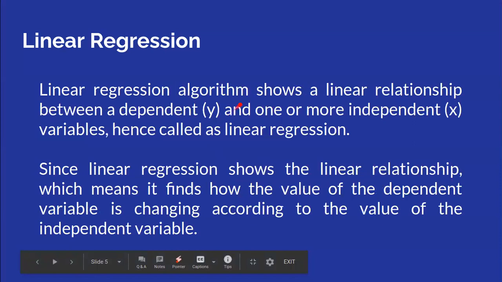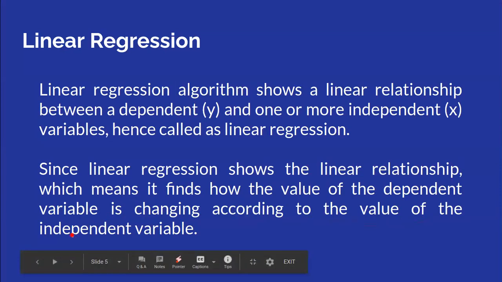So the linear regression algorithm shows a linear relationship between the dependent variable, or we can say the outcome, and one or more independent variables. Hence it is called linear regression. Since linear regression shows the linear relationship, it finds how the value of the dependent variable changes according to the value of the independent variable.